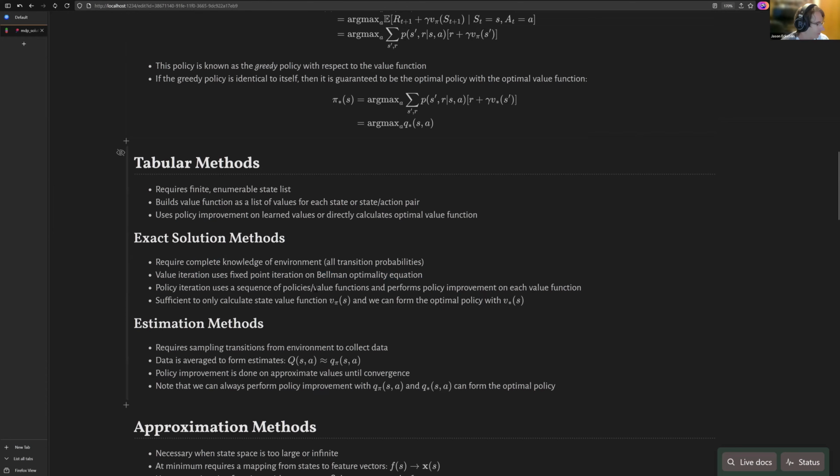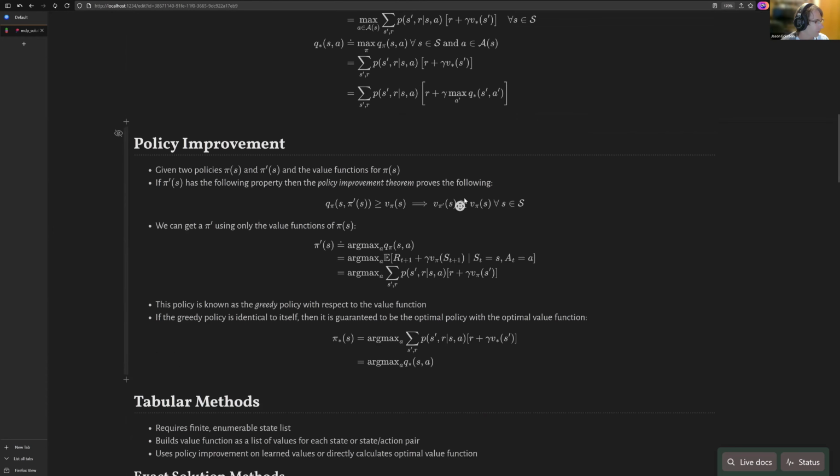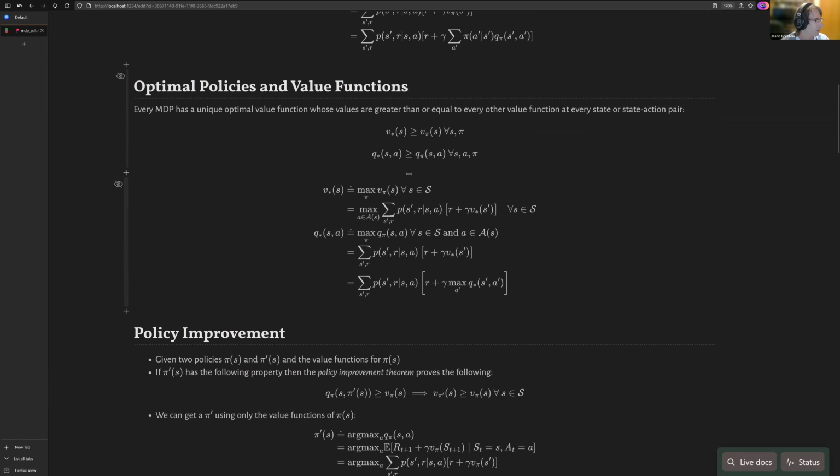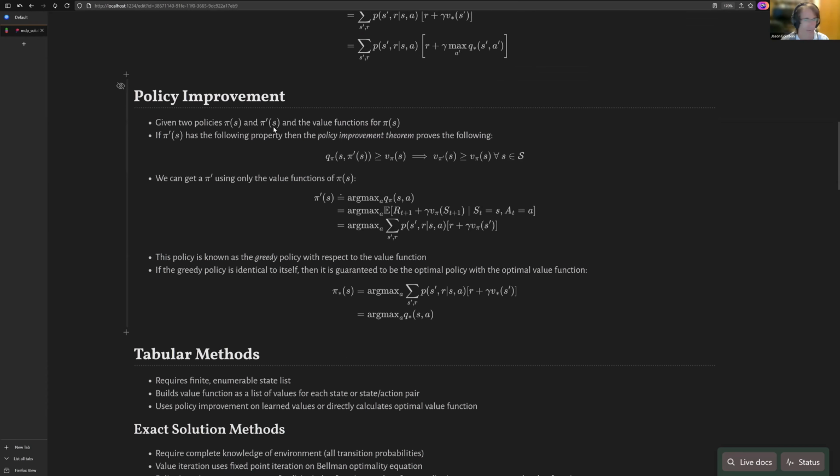And then with policy iteration, we have this sequence that we construct where we have pi and pi prime, and then we keep making new versions of pi and new value functions associated with it. Each time we do this, we should get an improved value function. And here the meaning of an improved value function is very clear.